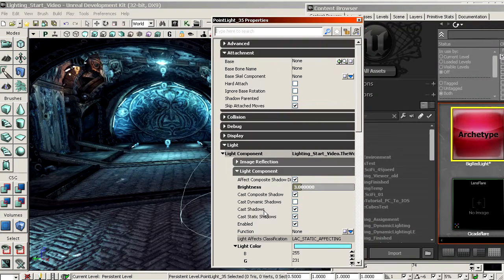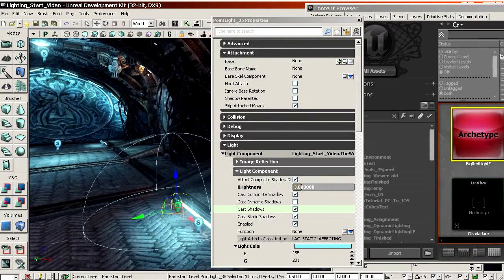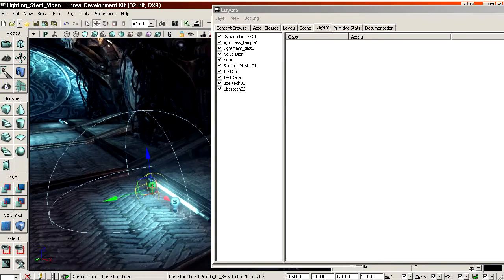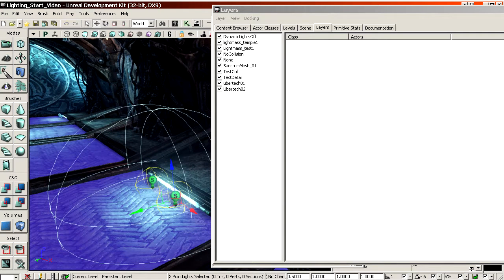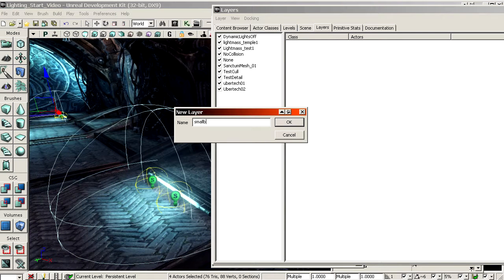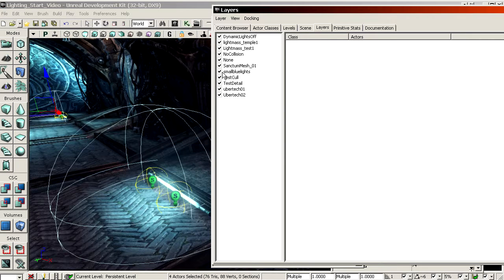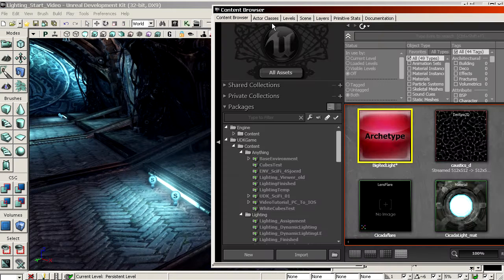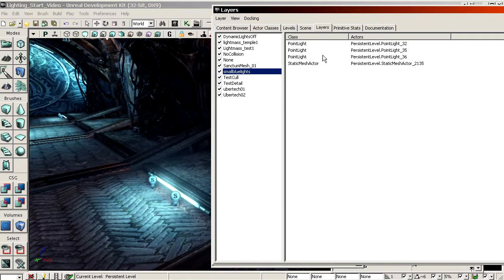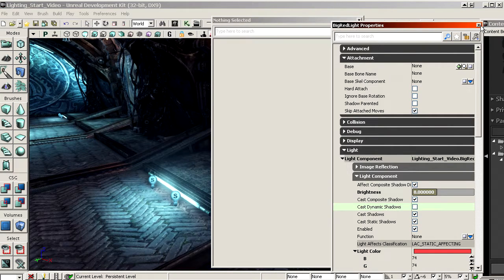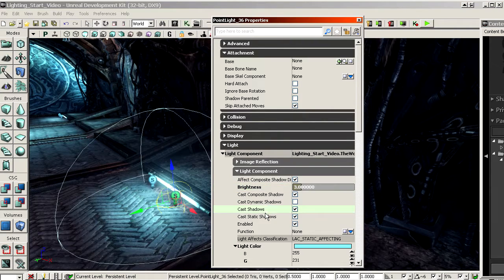Just pick one of the properties and shift click them to select by that property. You can of course also use the standard layers tab here and select all the lights of a certain type and create a new layer. That's also a possibility. I rarely use this extensively because the whole layer system in Unreal is not very well built out. It's very simplistic. So over the years I've learned to just avoid it and work entirely with the properties as I've been doing here.